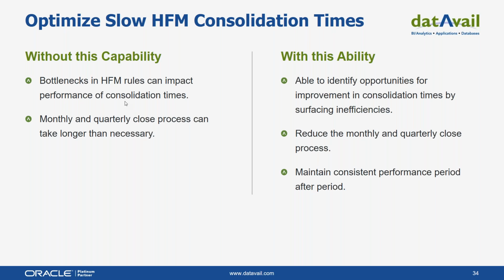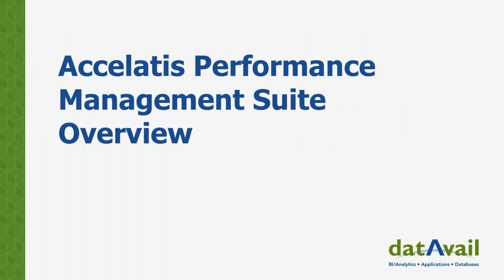If you have the ability to identify where the bottlenecks are, you can improve your consolidation times by surfacing the inefficiencies, reduce the time for the close process, and you can maintain consistent performance period after period. So those are the capabilities needed above and beyond generic monitoring, which is traditionally what people have in place.